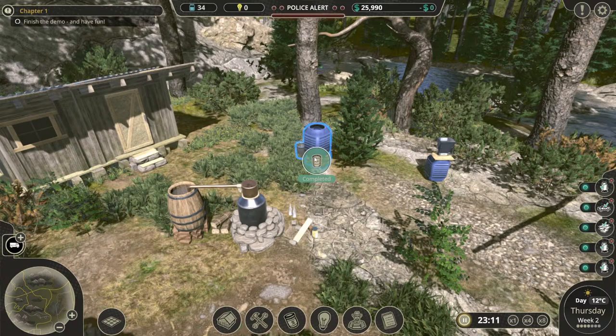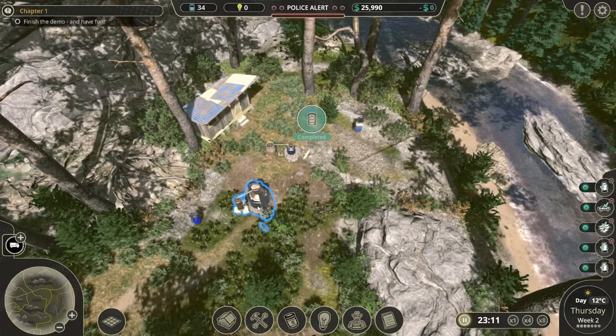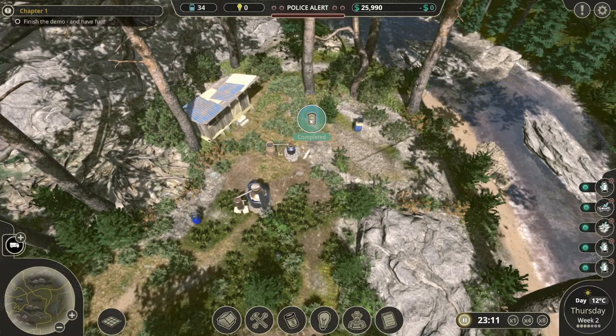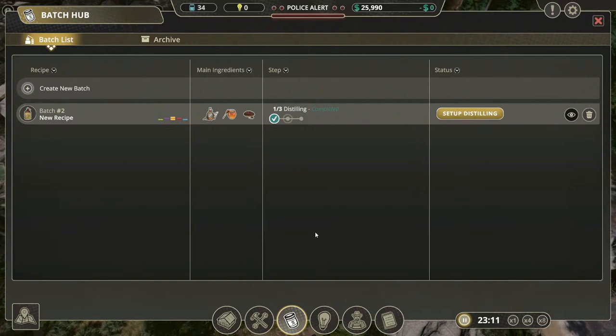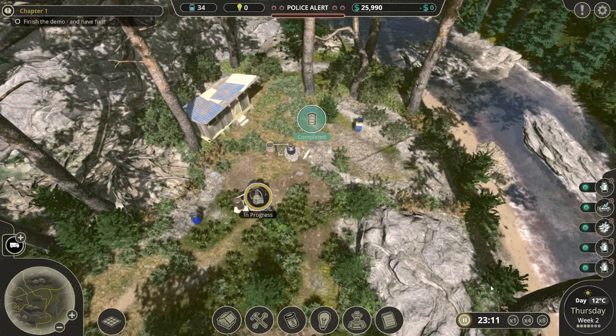Completed. Now what? Set up distilling. All right, we're going to have really fine. Yeah, right there. The first couple are just complete trash. Oh, yes. Start. Fast forward that time. 10 hours.